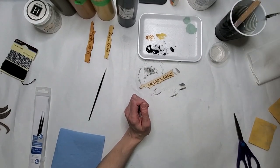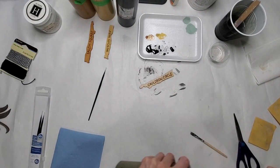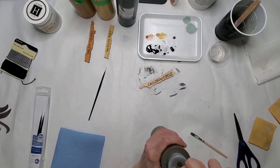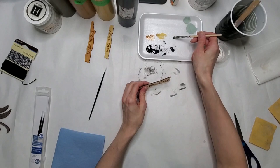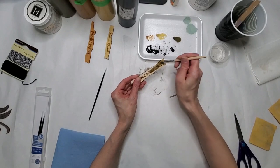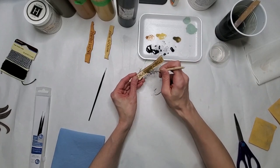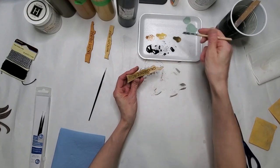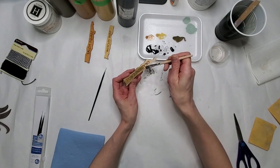So just wash out your brush again, wipe it off, and then do a little drop of green. And same thing, grab some water and pull some paint. Now, when you're painting your kits and stuff, if you like the look of this, you can use it on other projects. You don't always just have to use it for this. If you like a stain look with a color, this is what you can do on some of yours.